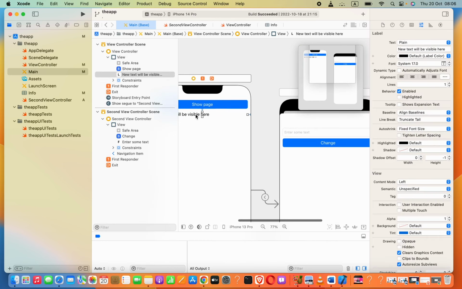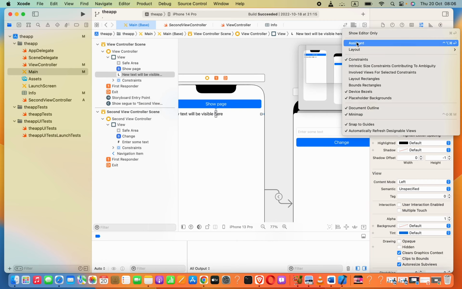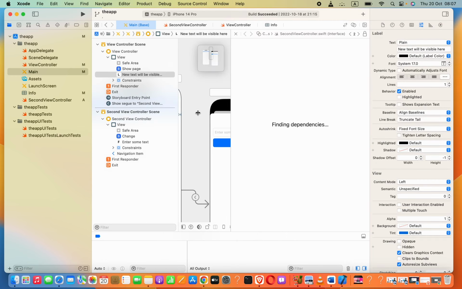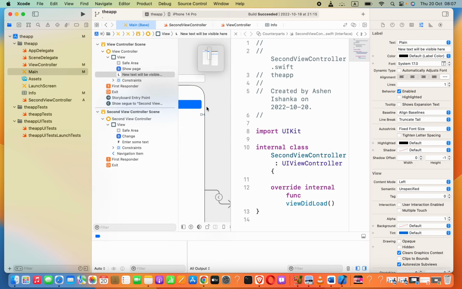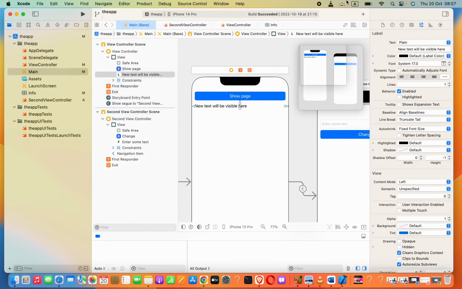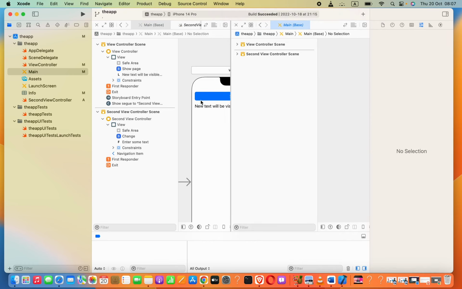Now I'm going to add the outlet connection with my view controller to this label. I'm clicking on this button and going to assistant. Here actually it opened my second view controller. If you fail to open your code here, then all you have to do is just press on this button, which is add editor on right, then click on your design on the left side again.